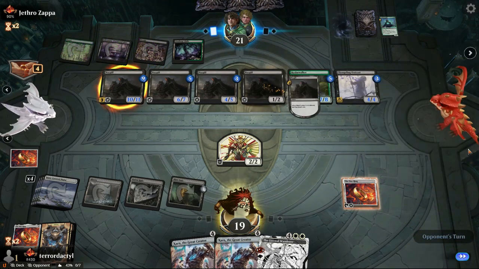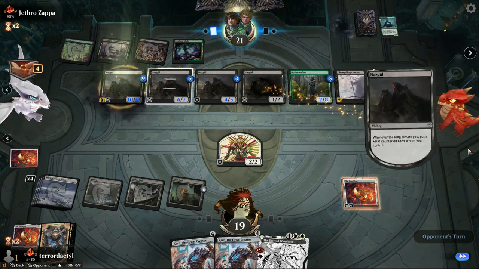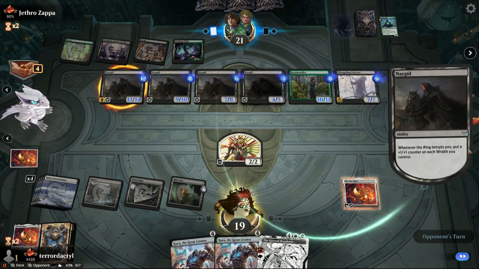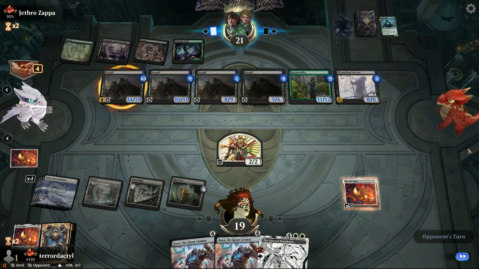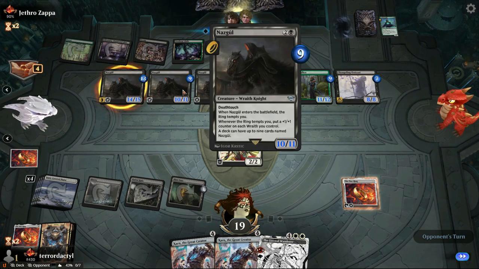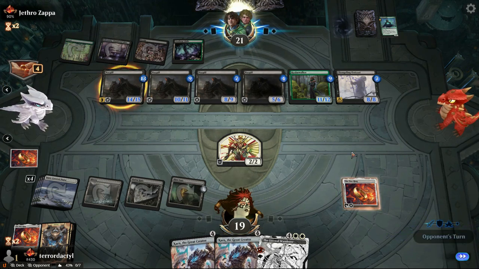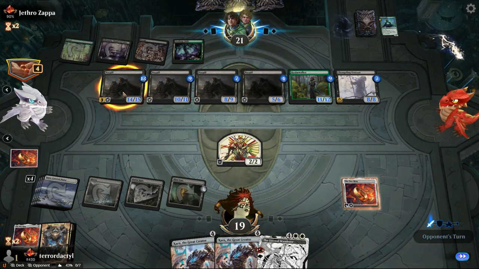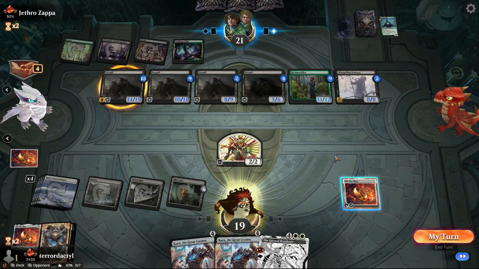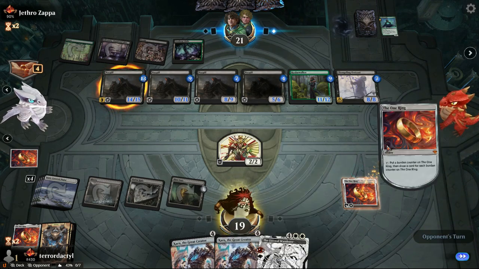Playing another Nazgul makes me feel really good, because now I know they don't have Collected Company here. So, feeling pretty good. I think they should just attack with this. There's no need to attack me with everybody. I guess they like all of their cards, so they didn't want to loot.